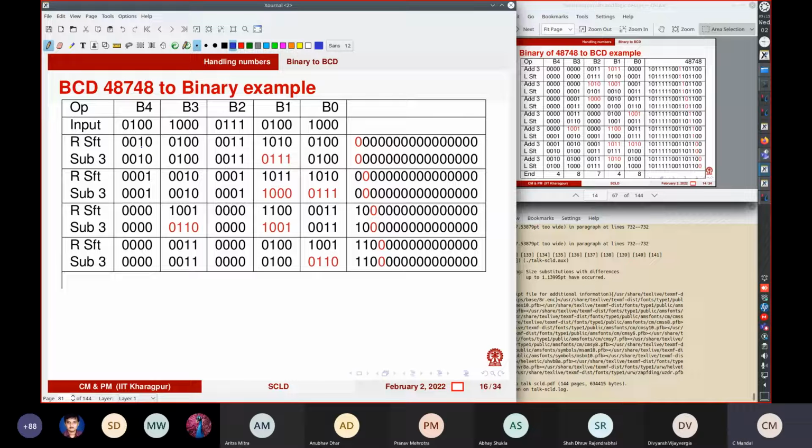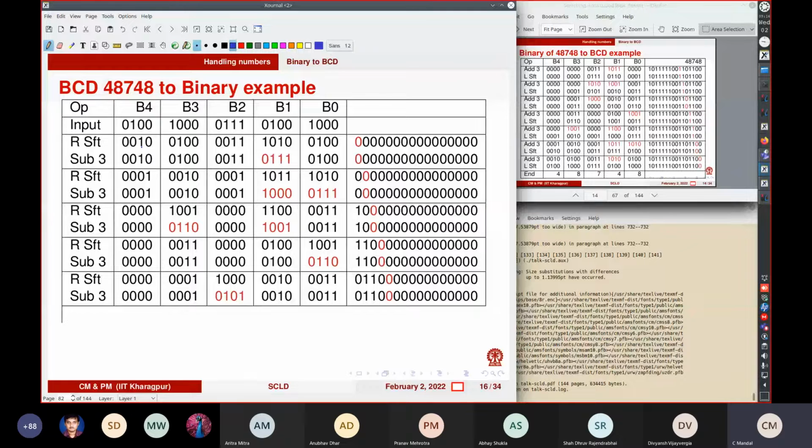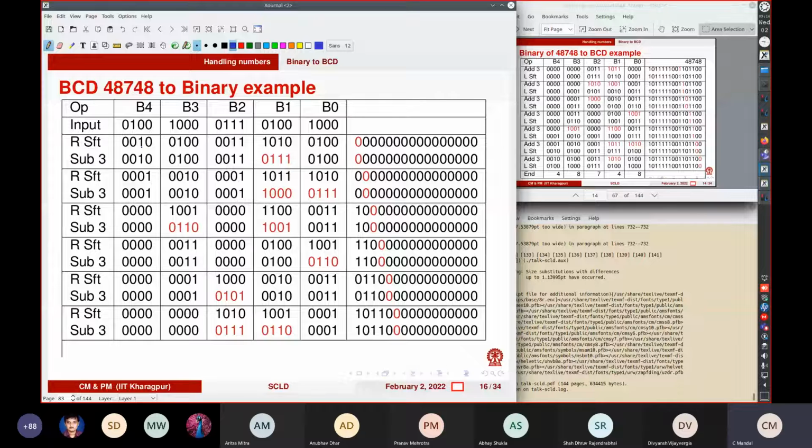If you now follow that procedure, you can just work it out in reverse. Here also, if the value is greater than or equal to 8, you are subtracting 3. So you first do a right shift and check all that.